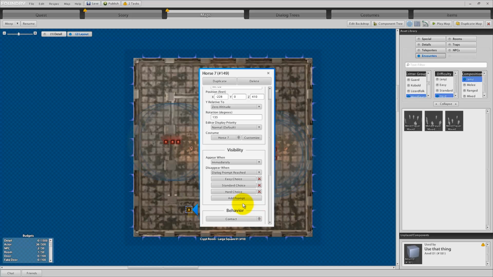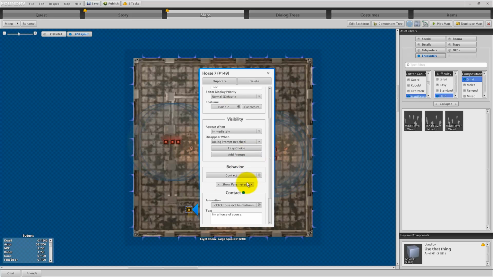The logic we're actually telling the game is I want this NPC to disappear when I have reached this prompt, and this prompt, and this prompt. That's not what we want. I want the NPC to disappear once any of these have been chosen. There's no way at this point to force it to do an OR operation. It will always be an AND operation.